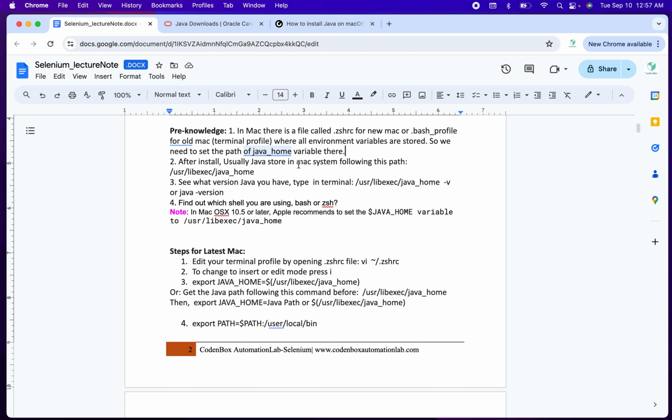here is one thing, just an FYI: usually after we install Java or JDK, Java is installed on a Mac system following this path: /usr/libexec/java_home.